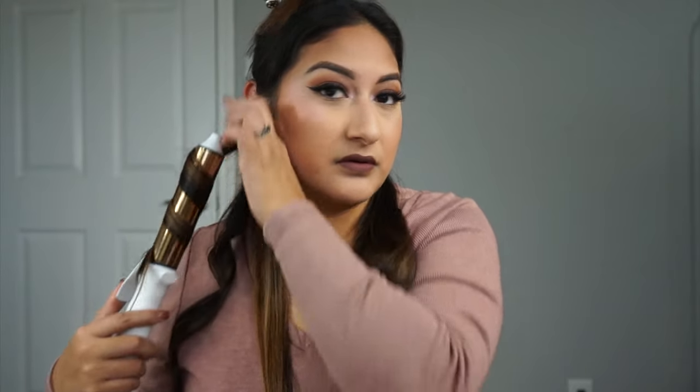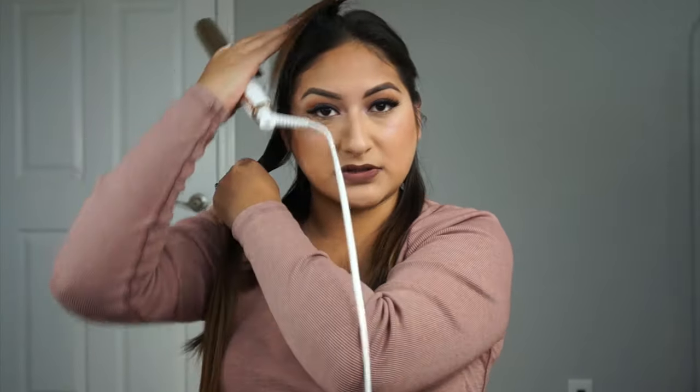I'm just gonna go the opposite way. What this is gonna do is keep the curls from sticking to each other. Sometimes you see people that have curls, and at the end of the day, you have literally two curls facing the opposite way, one this way, one the other way, back again the other way. You lose all the volume, so it's flat here, but then you have all these waves down here.